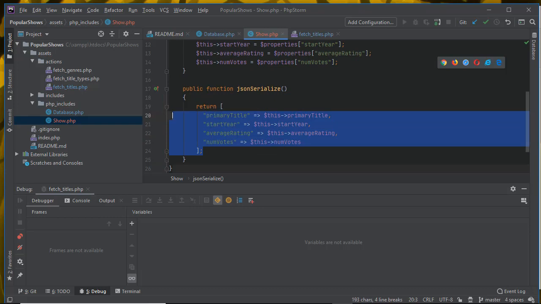So this is what will actually get serialized when I try to JSON encode the object.